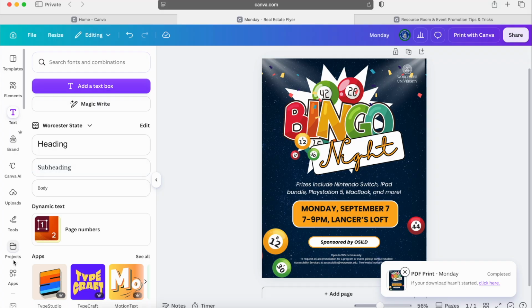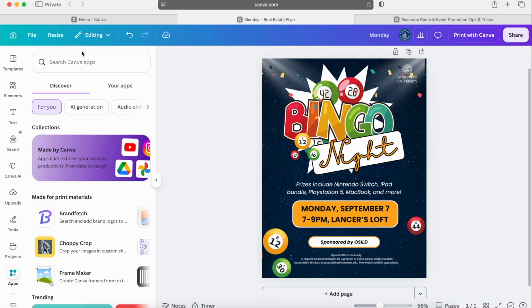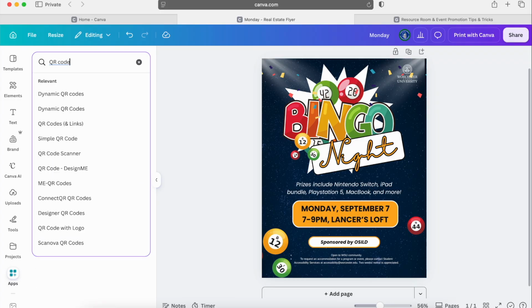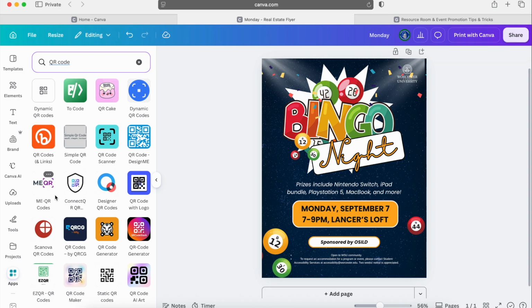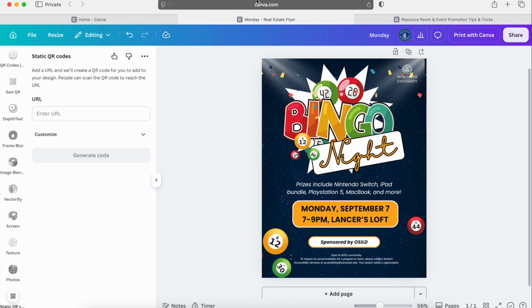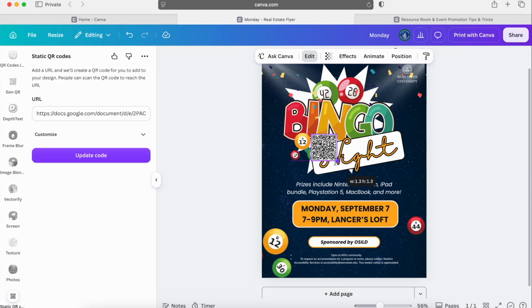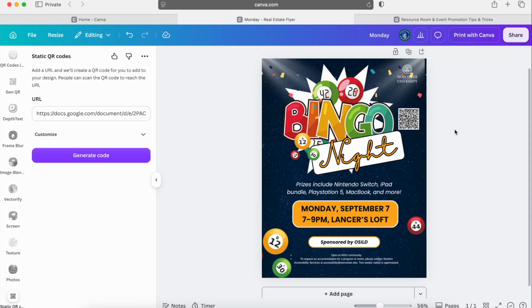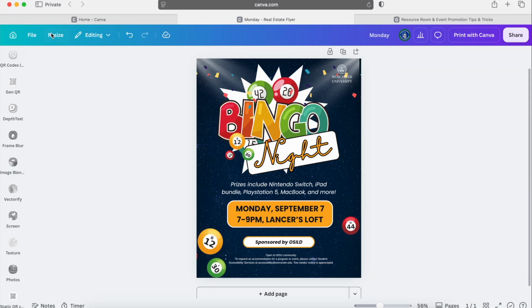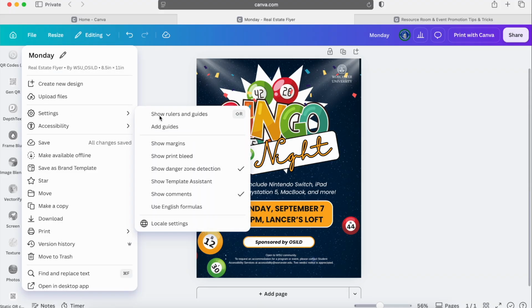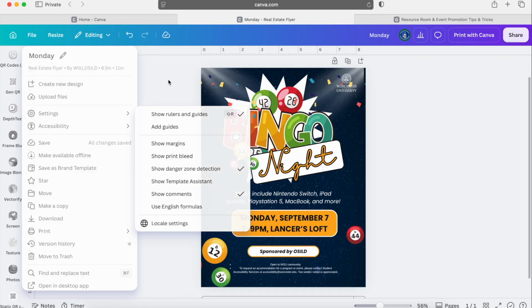A few more tools I do want to make you aware of. If you click Apps on the Canva toolbar, if you ever need to include a QR code for something, you are going to see that there's a really easy way to just kind of drag and drop, copy paste a URL to generate a code right in Canva, which is super helpful. I prefer to use the static QR code tool. It's simple, but there's a bunch of different ones if you want to do different colors, different shapes, all of that. The other tool I want to make you aware of is under Settings, and it's Rulers and Guides.